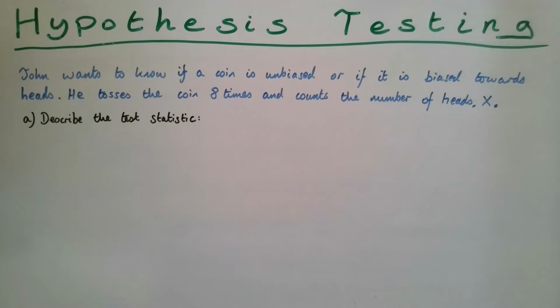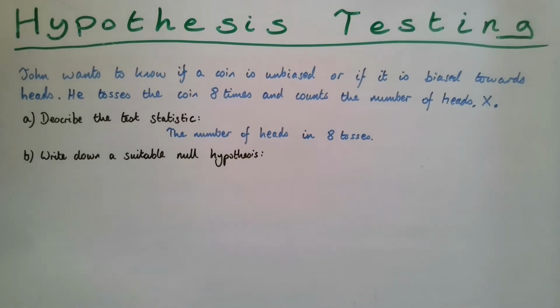Anyway, if you're asked this, it's a technical term, what is the test statistic? Well, what that means is, what is it that we want to get from the test? And it's simply the number of heads that he gets. That's what John's counting, isn't it? So that's all we need to put down for that. And the next thing we're going to need to start to do is think about these two terms that I gave you before, the null hypothesis and whatever that other one was.